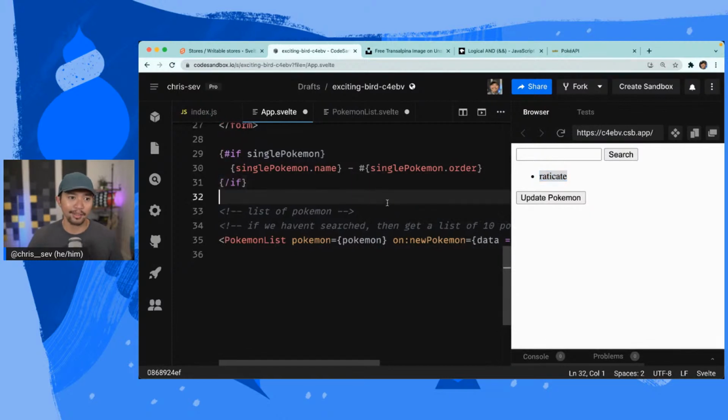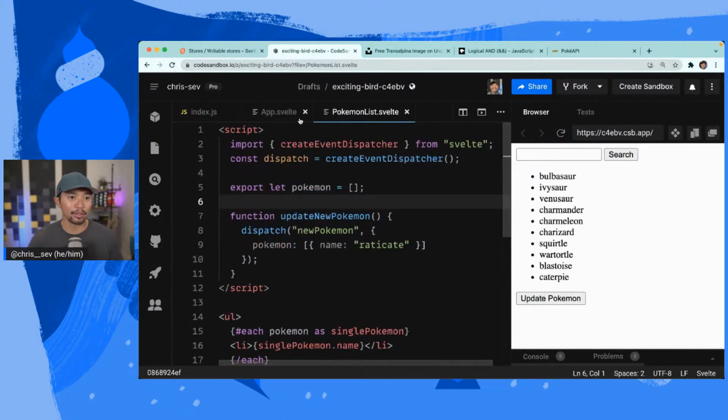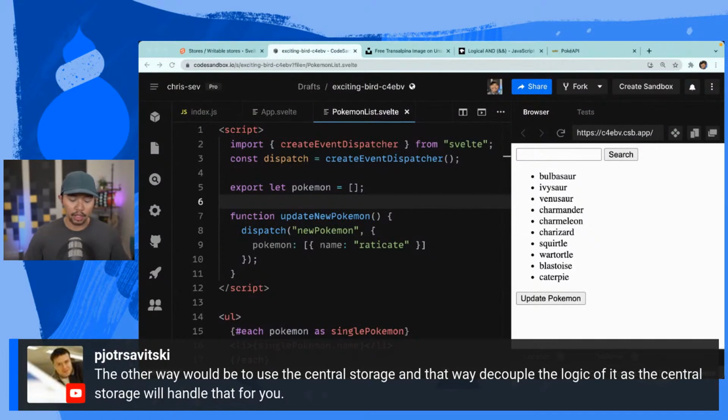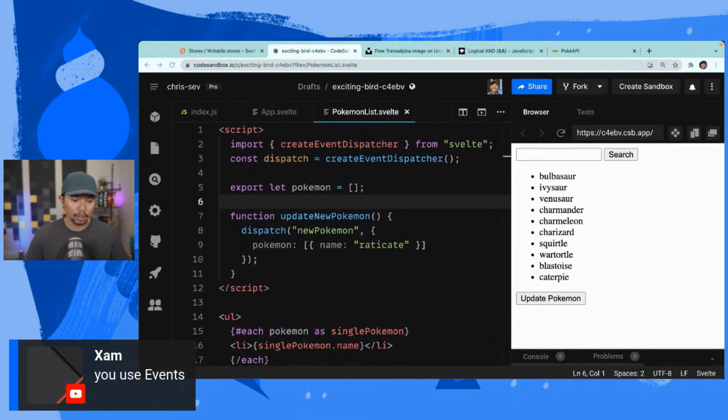Okay. Let me come back to chat because I wonder if you're all screaming at me already. Peter says, yes, you can decouple the logic. You can use central storage. That would work. Zam, you are correct. You use events.